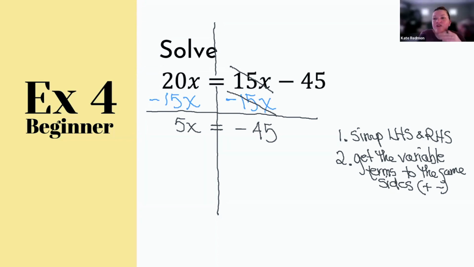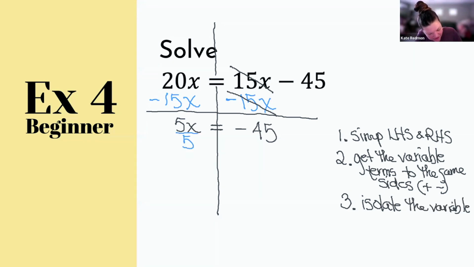And now your variable has picked a side. We only have the letter on one side. Now we can isolate the variable. And of course, when I'm moving across the equal sign, I use opposites on both sides. Multiplying and dividing by 5 cancel, so x's alone, just like I wanted. And what is negative 45 divided by 5? Negative 9. Gorgeous. And now x is alone.